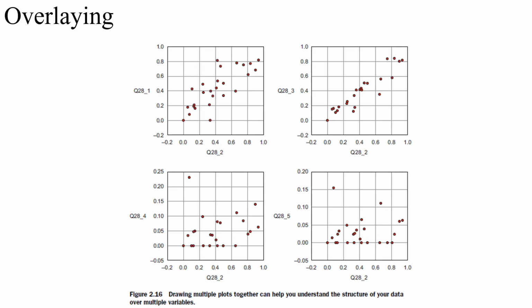Then there is overlaying. If you want to understand the relationship between this data and that data, we can check that relationship alone, and then the same with other data. For example, let's take this as A, and the others B, C, D, E. The relationship of A with B, A with C, A with D can be studied by considering the overlaying process.